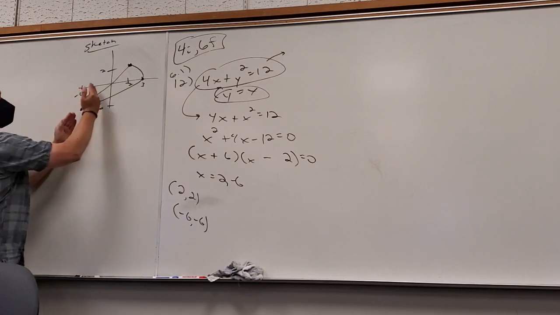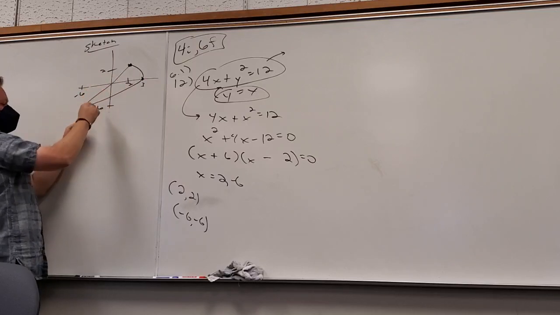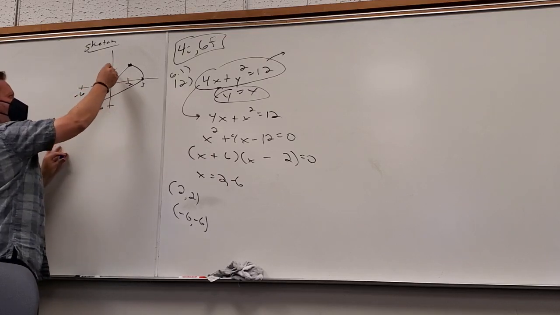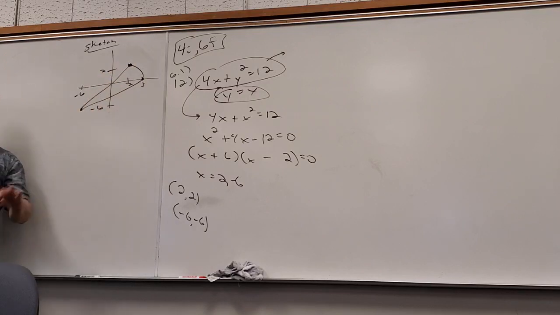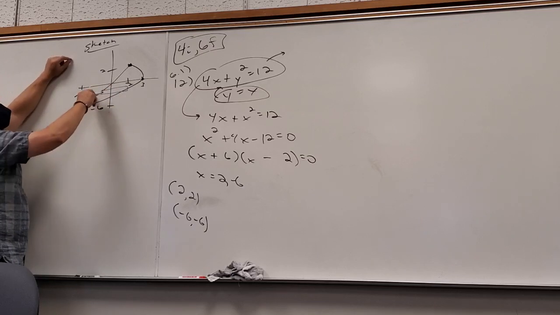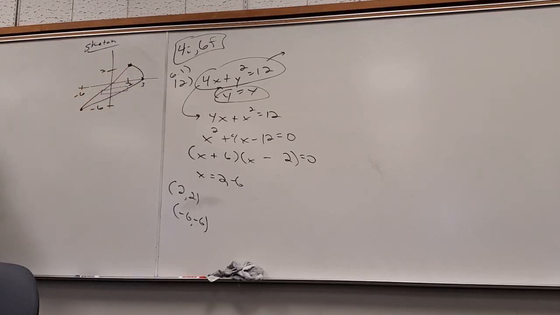So if I try to do it in terms of x, I would draw a triangle in here, and I would draw one here on this side, and they're between two different walls. I don't want to do it in terms of x because at some point the walls change, right? But if I do it in terms of y, the walls are always the same. This wall is the line, and this wall is the parabola throughout the whole region. You guys see that?